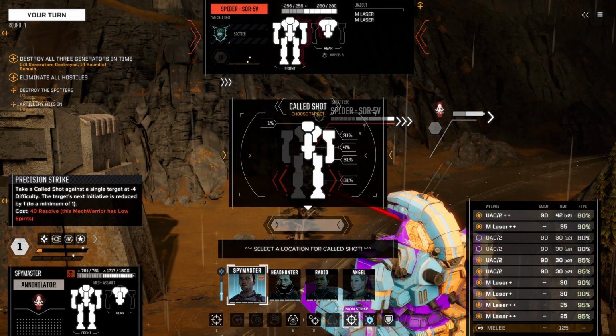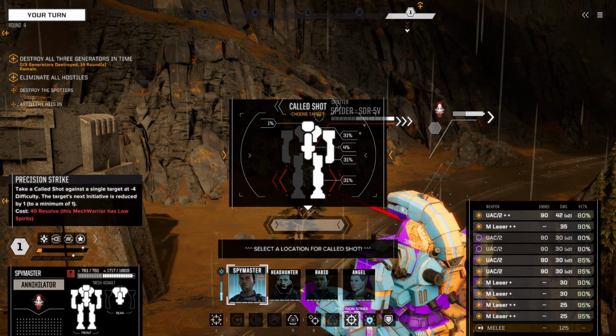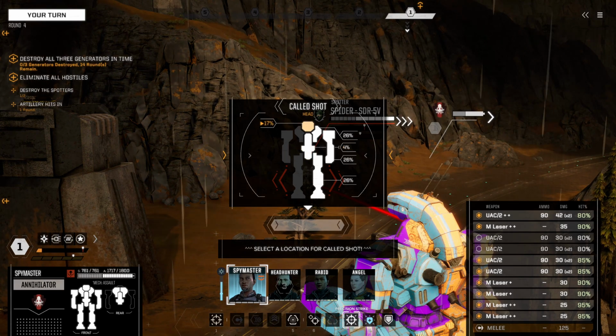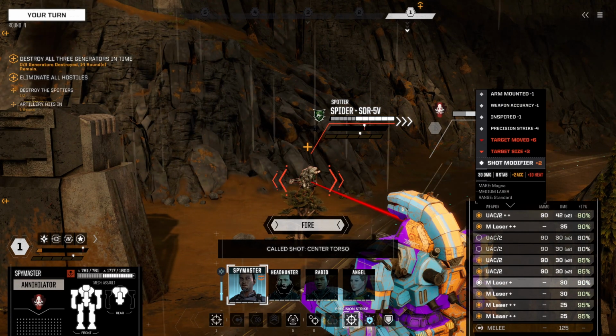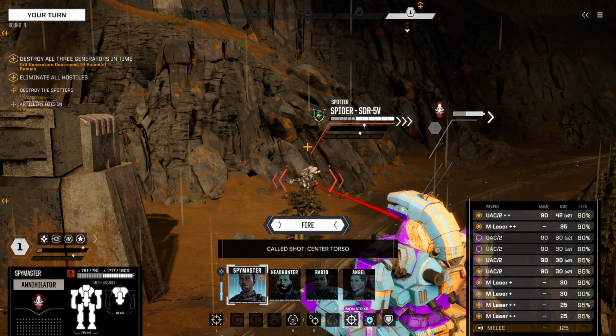Let's go ahead and use some of our resolve. Now, this is going to cost us how much more? 40 instead of the standard 30. But we're just going for the kill. Let's go center torso. Yep, and in fact, with that in mind, we'll still do what we're doing. Let's go ahead and fire.